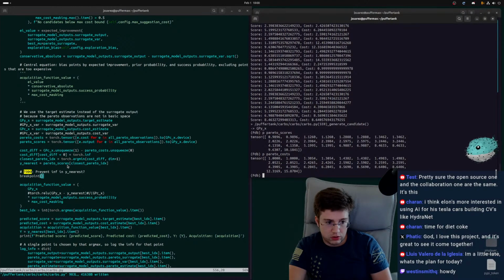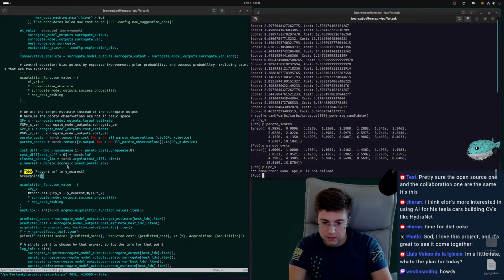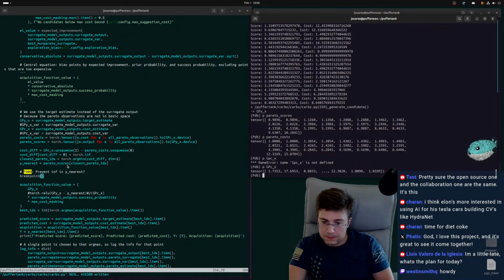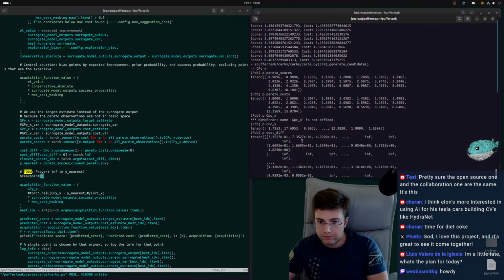Okay, so here are your Pareto costs. And here's your GPCX. Cost difference. This is like 0.7, which is correct, and then 0.7, 0.4.